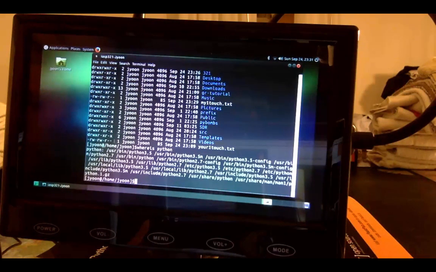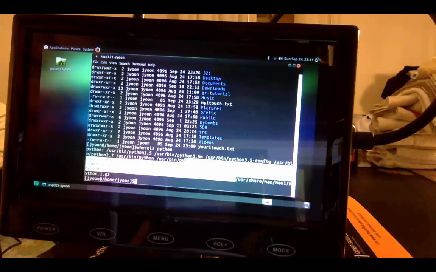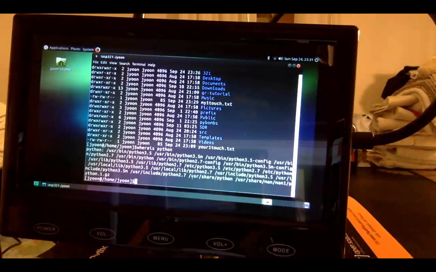So /usr/bin has a Python 3.5. Then there is another Python 2.7. So basically, I have a Python 2.7 and Python 3.5, right? So it lists all the locations where the Python command exists.